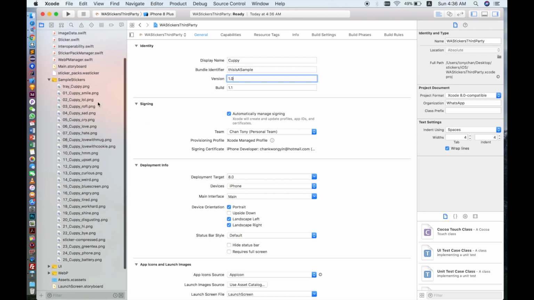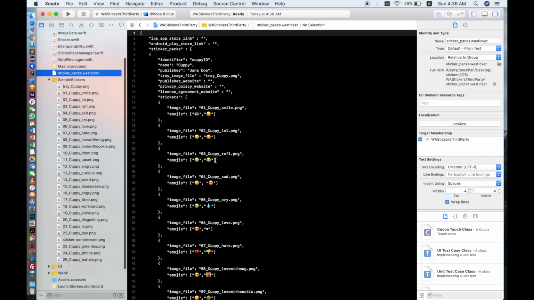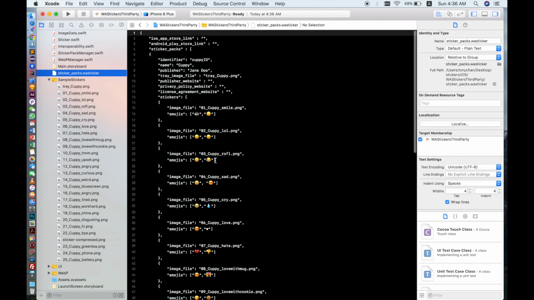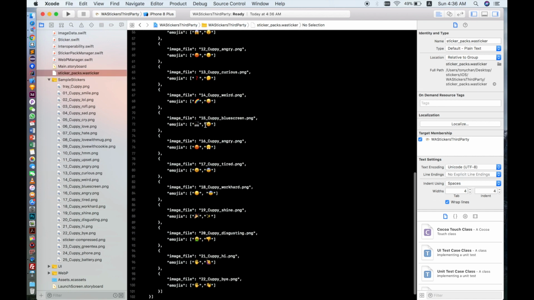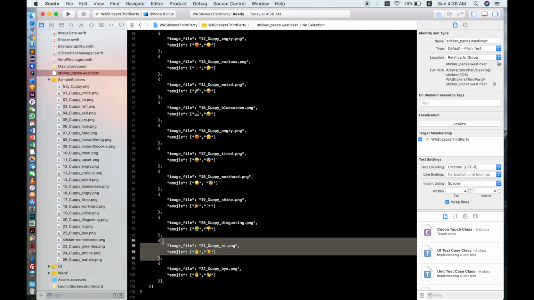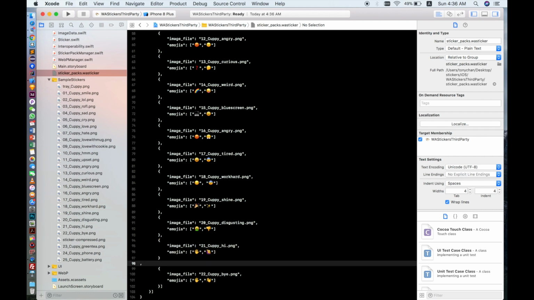And we're going to this file. You can see there is a sticker. See, these are stickers. If you want to show your custom sticker, then you have to adjust the code right here. We can just copy and paste.